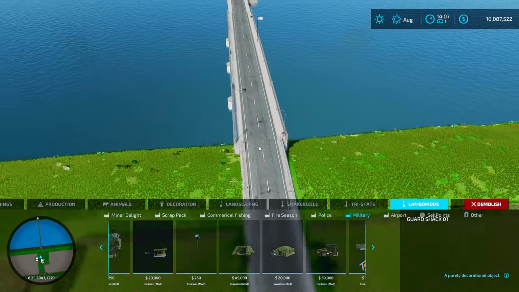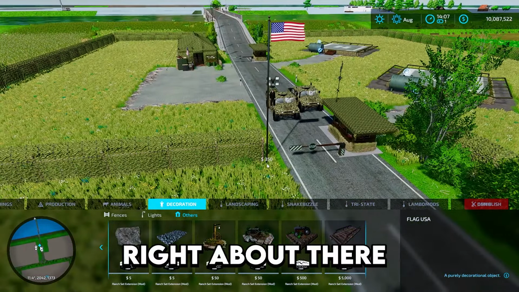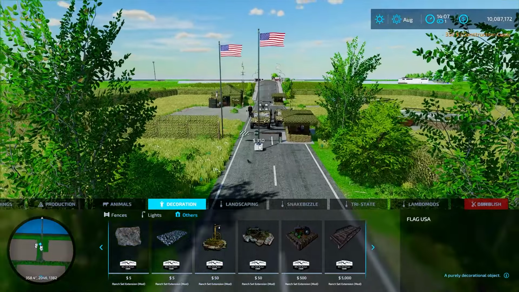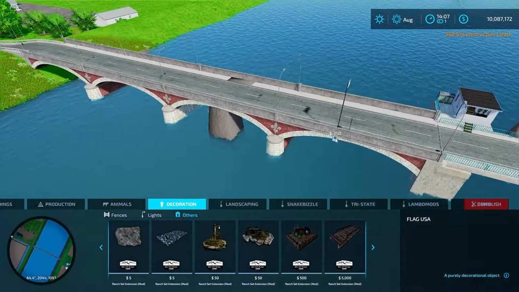Let's head to the south end of the bridge and see what we can do to make it better. Wait, one more thing on the north end. An American flag, boys. We need to add a few of these down right about there at the start of the lift gate. That should be perfect. And we actually still got one on the bridge. We're going to leave that. And then we've got a center guard check there.